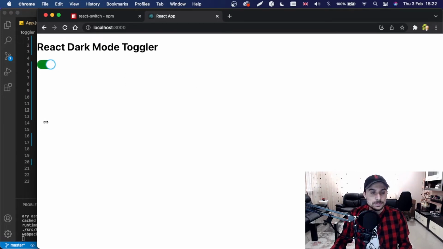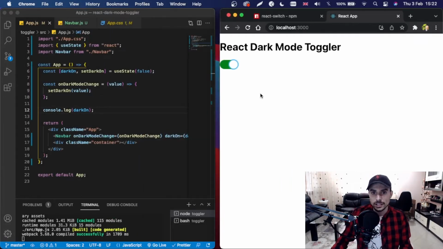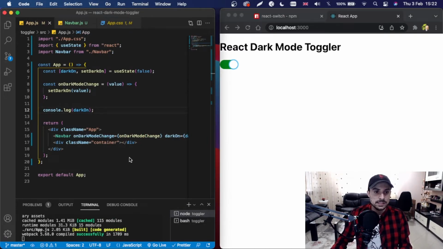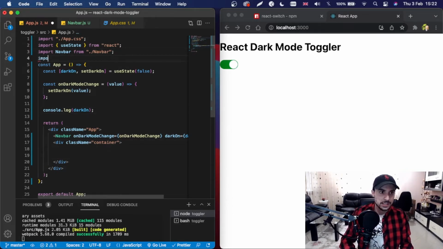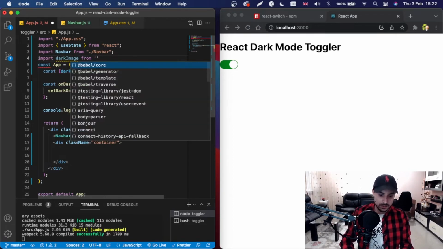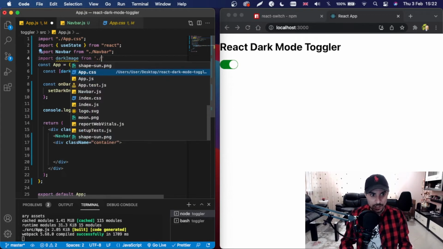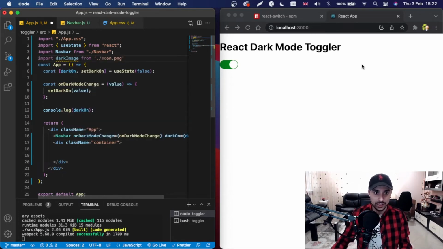And now, as we have this working, we can do the rest. So basically, inside a container, we will import 2 images first. So I'm going to say import dark image from dot slash, and we have a moon PNG image right here.